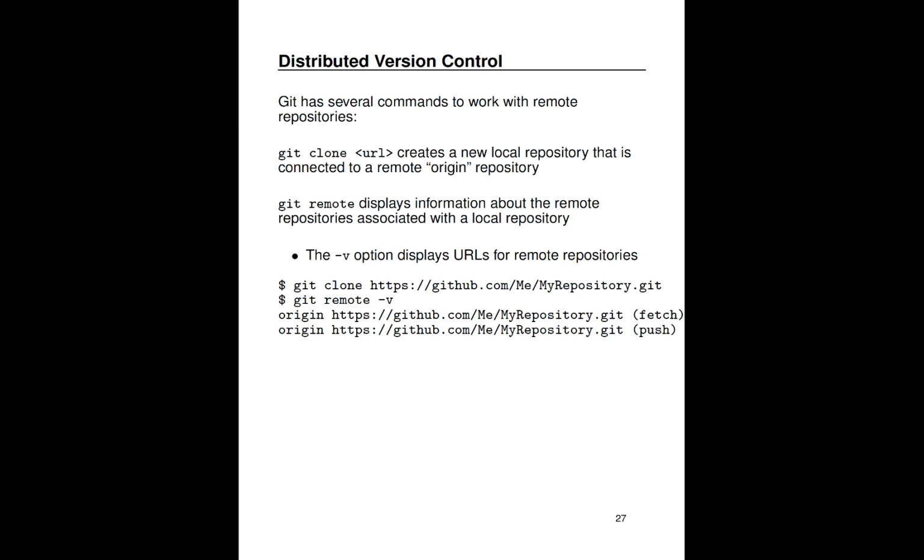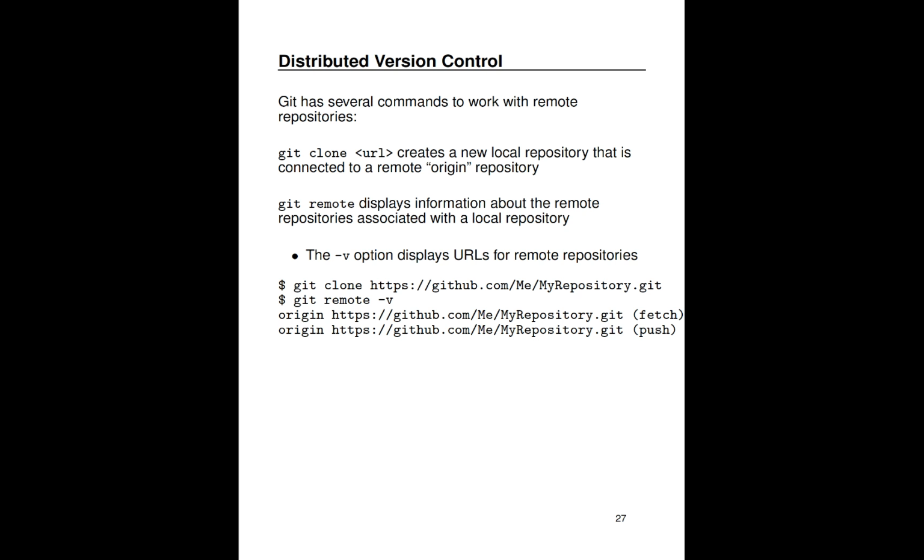And it basically retains a connection back to, as I'll say, an association. It's not like a network connection. It's more like an association back to the repository at that URL via a remote repository called origin. So the whole idea is that you have a clone on your local machine, and the origin of that clone resides someplace else, often that URL.